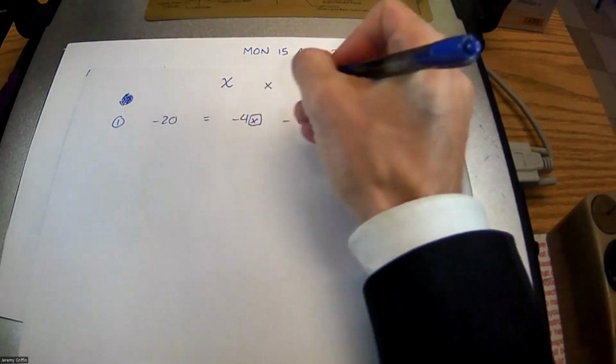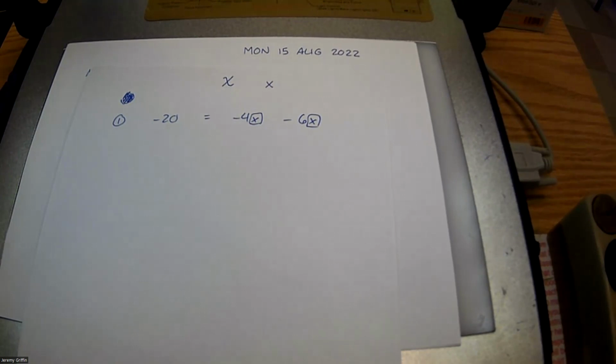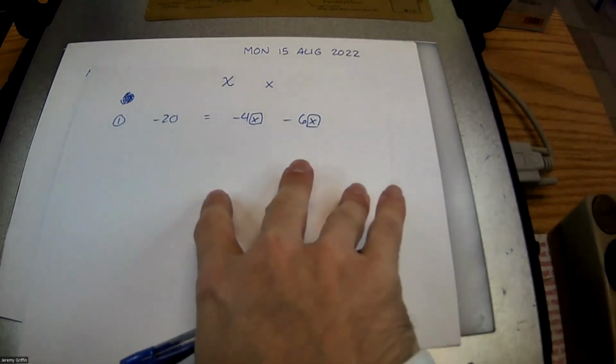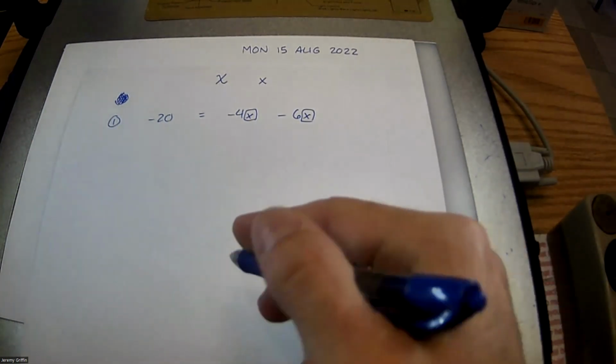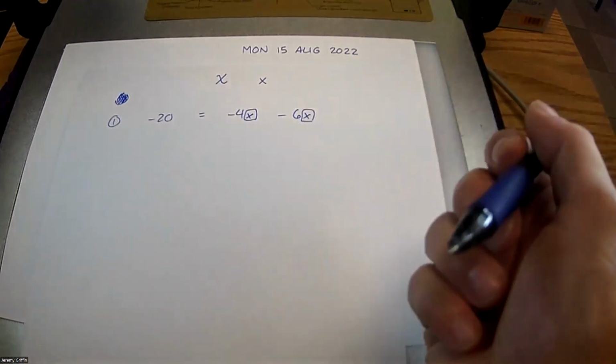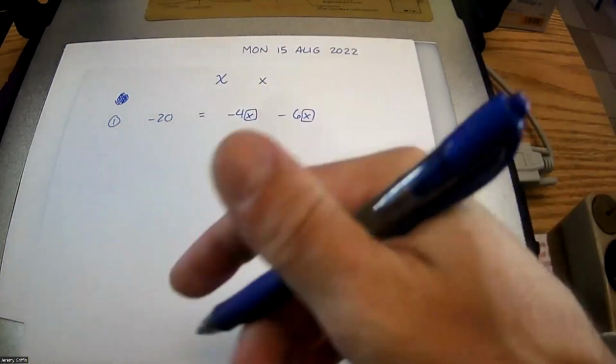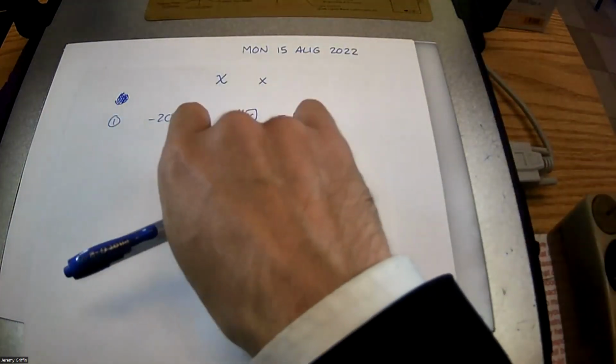So see, we're trying to figure out what is X. Now, when you see an equation like this, just algebra review, you're trying to figure out what could X be so that it would satisfy that equation. Now, you could sit here and guess and check, say, I'm going to plug in 1, I'm going to plug in 2, I'm going to plug in 3 until you find something that works. Or there's a process, right? And the process is that you undo everything that's there, combine like terms until at the end of this process, you'll get finally X equals something. That's what we're going to do.